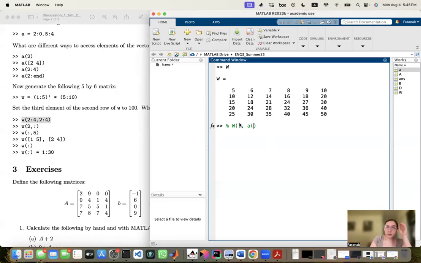In that case, it was just one row, right? But now, if A is a row vector, you're just passing the column number, right?